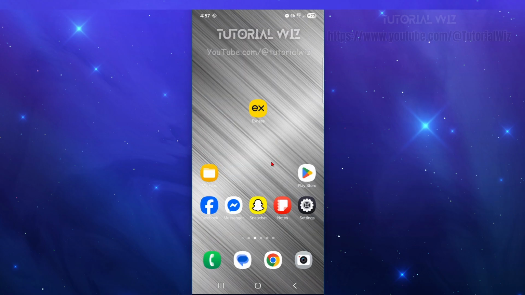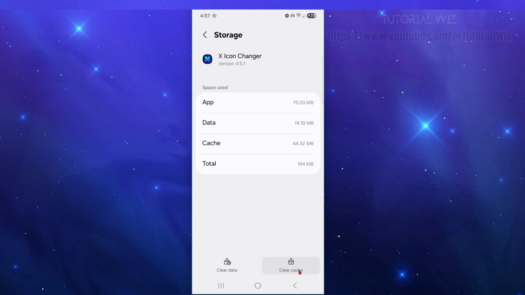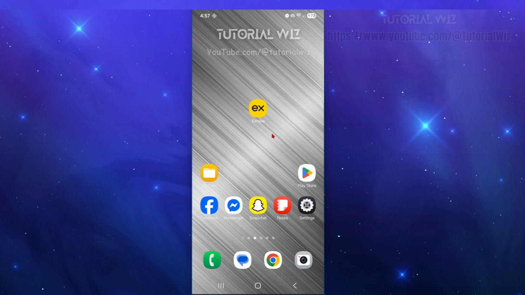Now the next fix is to clear the app cache and data. So this is for Android, so click and hold down the app. Click onto I, now scroll down, click on the storage, and you want to go ahead and clear cache and clear data, and then go ahead and click delete and then re-log in using your credentials.